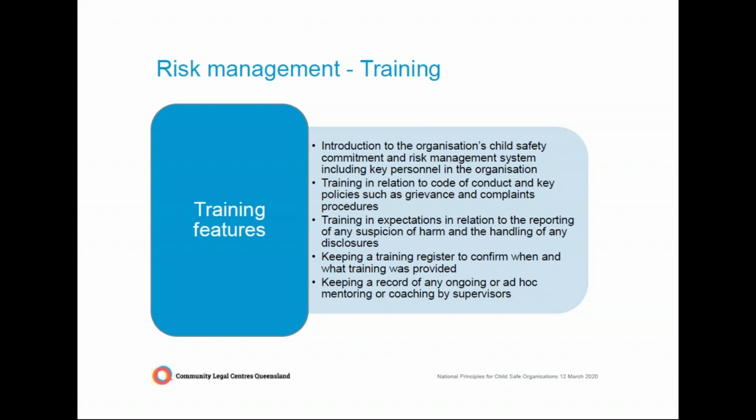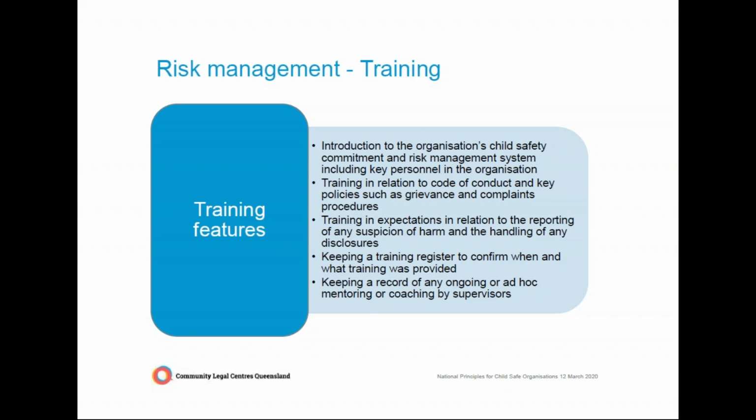Following commencement of employment, induction or training of staff and volunteers is critical. The national principles anticipate that organisations will implement specific training in relation to child safety issues for employees and volunteers. That is specifically Principle 7: staff and volunteers are equipped with the knowledge, skills and awareness to keep children and young people safe through ongoing education and training. Also, federal grant recipients will be required to show that employees and volunteers are trained about child safety risk management and complaint handling policies and procedures.